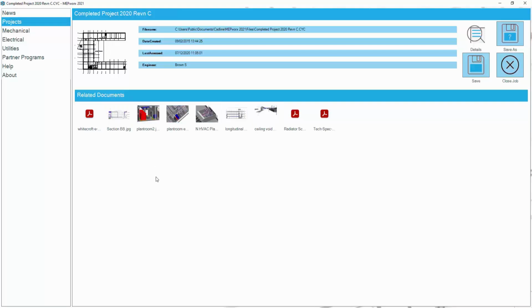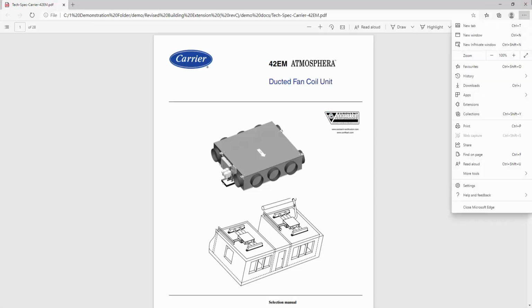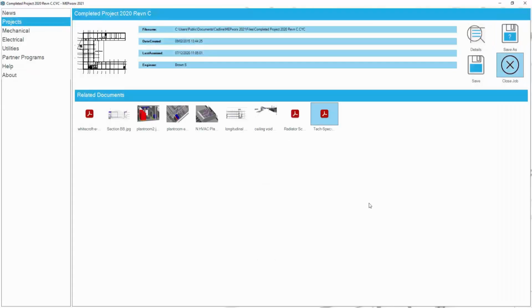Any documentation, whether it's downloaded manufacturer's information, whether it's printouts you've completed or JPEGs, screenshots or anything, if you drag and drop it from either your desktop or your Windows Explorer into this related documents section, this allows you quick access to any documentation that you might have collated. So if it's all over your machine in various locations, you can drag and drop to this point and it will pick up the documentation from wherever you've left it. If you move the documentation, then you'll lose the link. You have to drag and drop again.